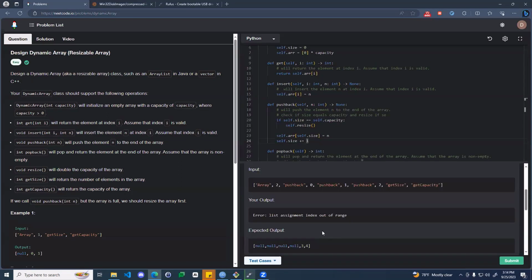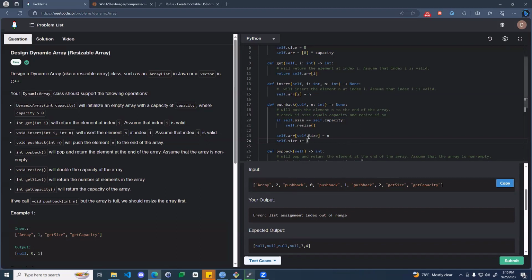Interesting. So this is saying, give me a capacity of 2, push 0, push 1. So you could have 0 and 1. Then when you do a pushback of 2, this is where things might be getting messed up. It would do a self.resize. The size would be 3, and then the capacity would be 4, because the original capacity was 2. So when we did this third one, it doubled from 2 to 4.